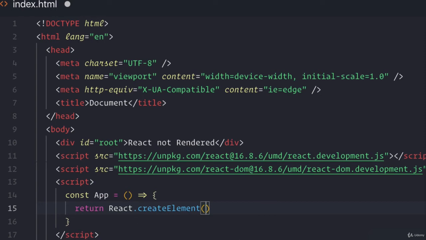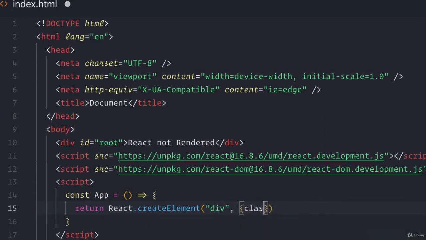So what we got to do is we write in here that we want to make a div, right? You can put any other HTML tag or whatever that you're looking for, but I want a div. So I'm going to put div. And then the second argument is an object of any attributes that I want to add to my div. So if I wanted to add a class or an ID, right, I would put them in here, right?